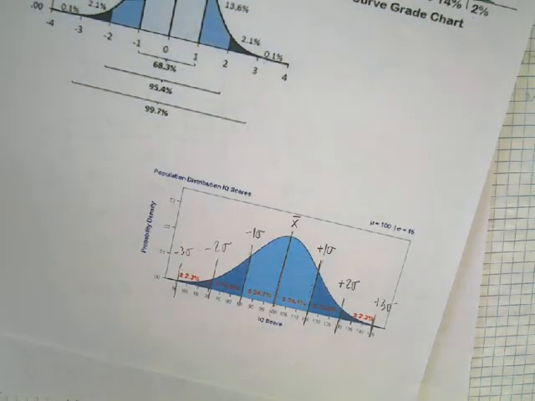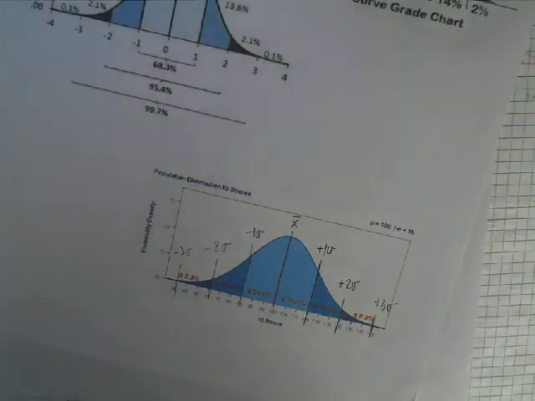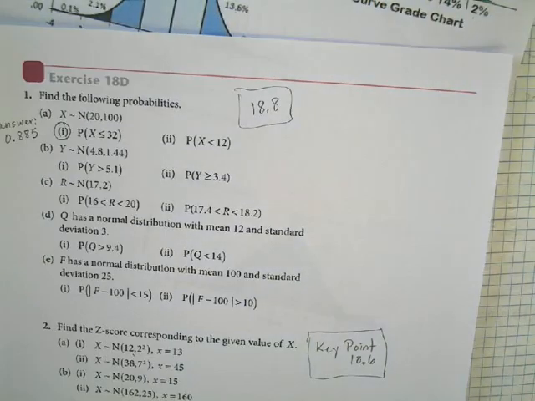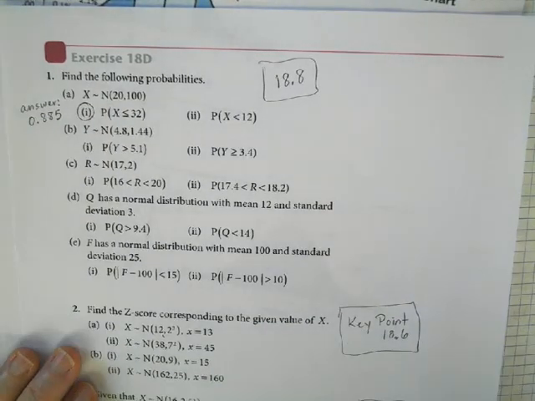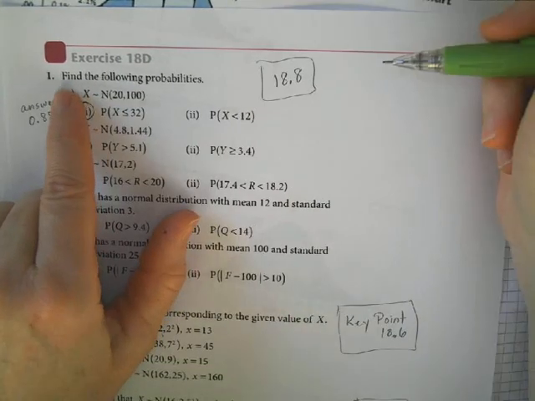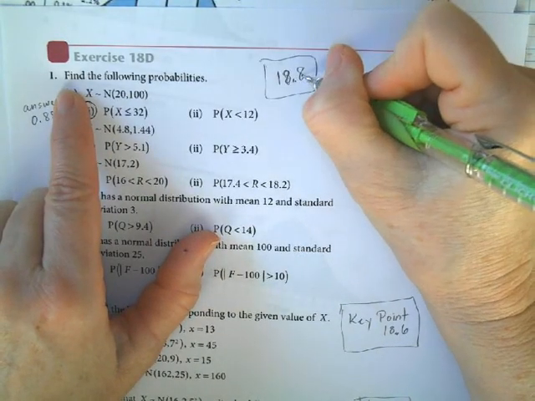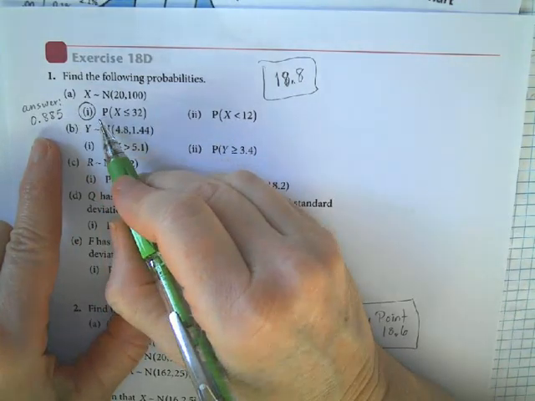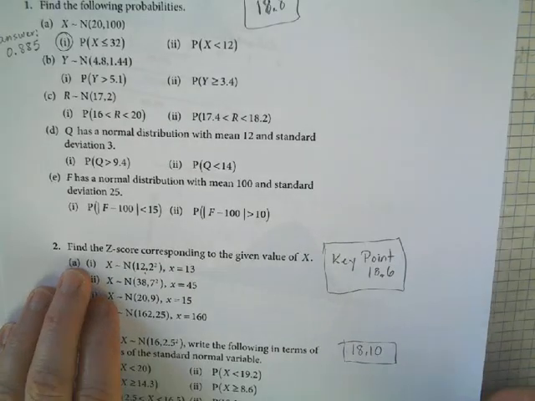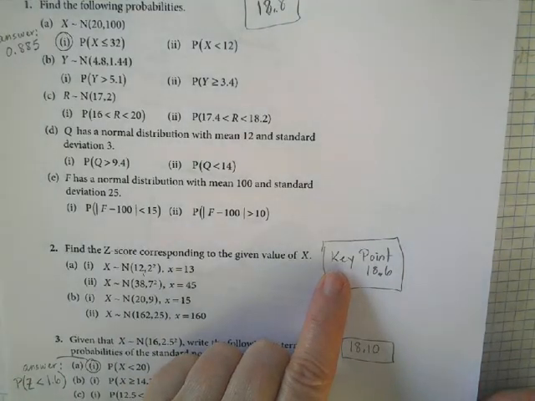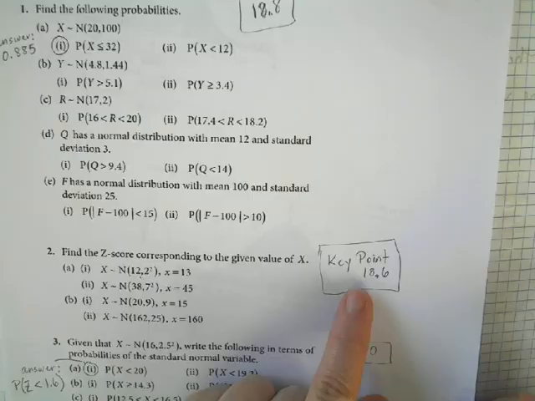And then I'm going to ask you to do some problems. These are also from the same textbook that I like so much. So you will find this also attached to our assignment. And I'm giving you some hints here. For these first problems, it's similar to the worked example 18.8. And I gave you the answer to the first one right here. And then for the second one, you need to use the formula from 18.6. So there's no examples of how to do these, but if you just use the formula, it's super easy.